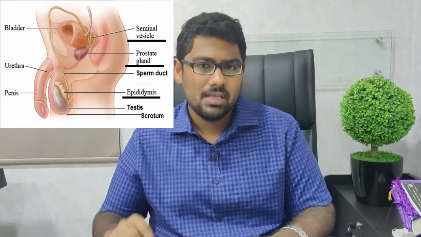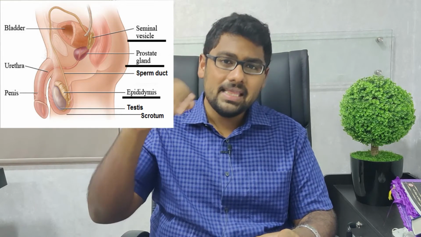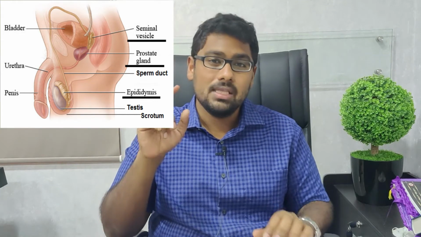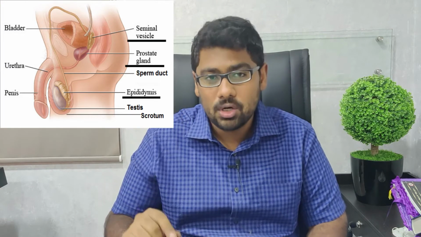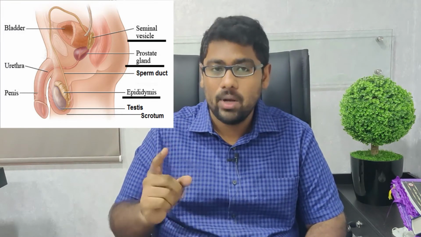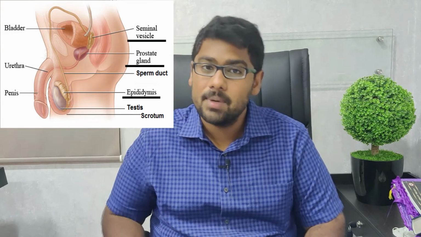Now, if you look at the image on the right, I've shown you the anatomy of the male reproductive system. It's important to understand that the sperm is actually present in the semen. So the sperm actually occupies only about 1% of the semen. And the semen is basically made out of fluid contributions that originate from the three organs that have been highlighted on the image on the right. So the semen is basically made out of fluid contributions from the prostate, number one. Number two, the seminal vesicles. Number three, the bulbourethral glands, also called the Cowper's gland. And number four, the last component of semen is usually the spermatozoa.